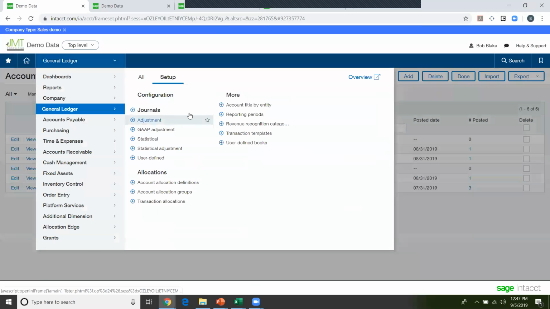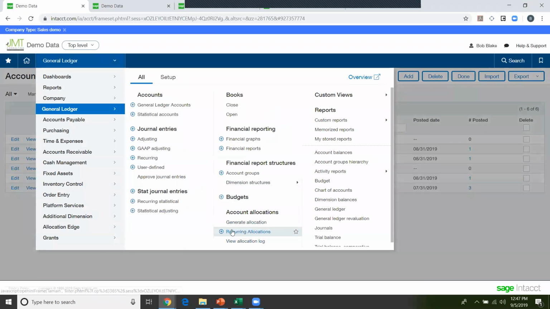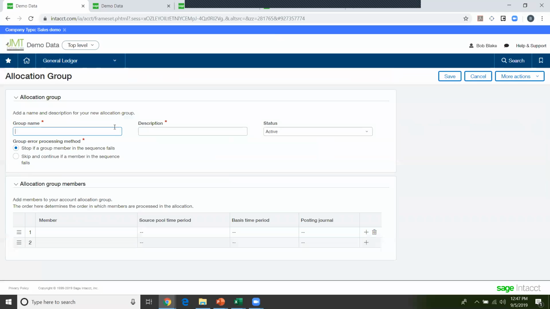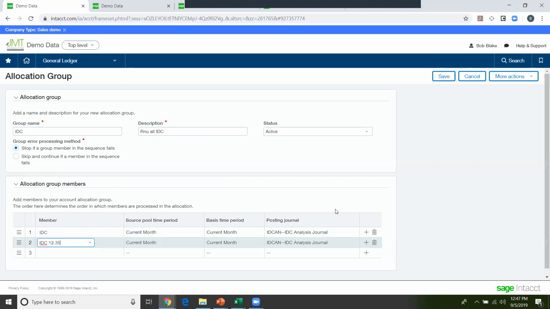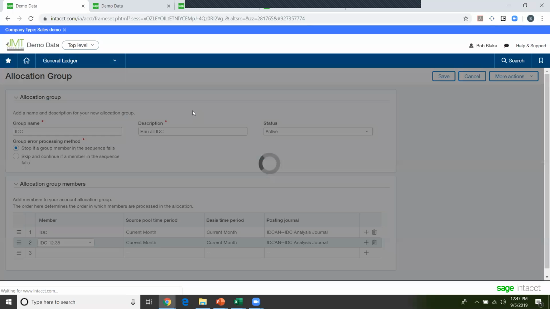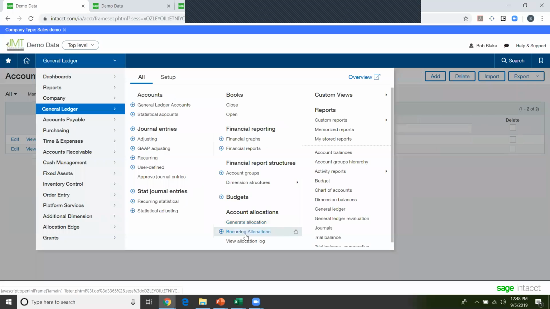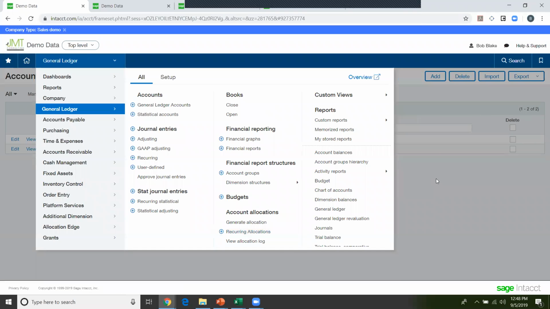Or create an allocation group for IDC and say this is IDC and run all IDC. I'd run this one and that one, or add those to my groups, and then I would generate allocations or set up the recurring allocation on that.